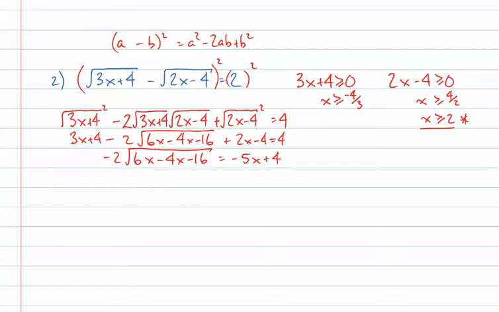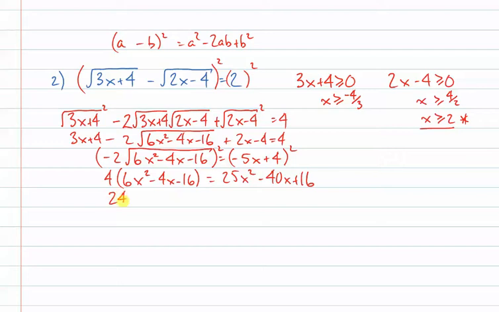Okay, now I'm going to square this because, again, I have a radical. Okay, the square of a negative is positive. I get 4. The radical, oops, that should have been a square. My bad. The radical goes away because of squaring the square root. Over here I get 25x squared. This is a binomial square. Remember the pattern for this. All right, I'm going to expand the left side.